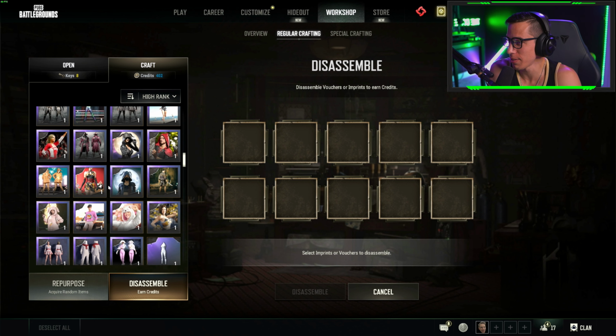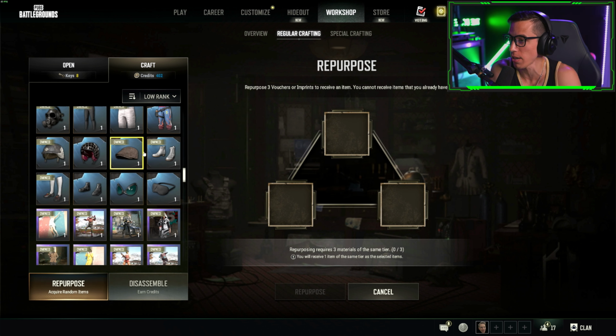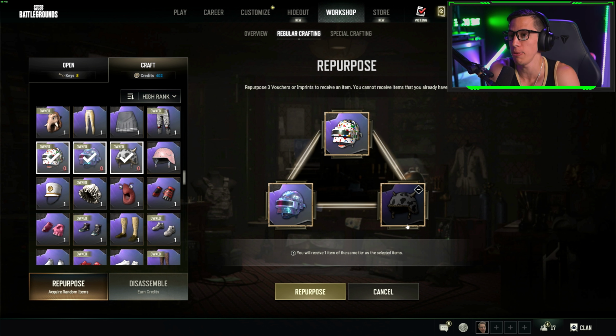All right, let's go. Where are we at? Individual items. So boom, boom, boom. No, not disassemble. Repurpose. Sorry. Golly, get your head in the game. Here we go. Boom, boom, boom. So three helmets. Boom, there you go.